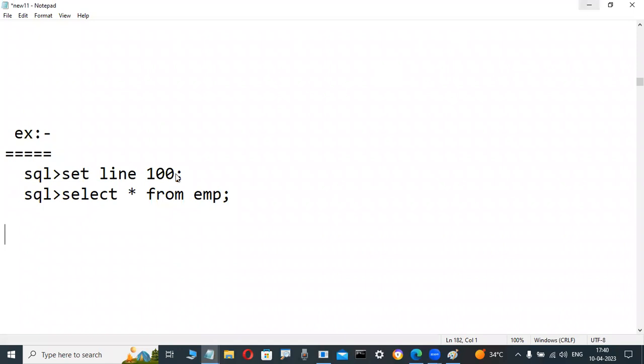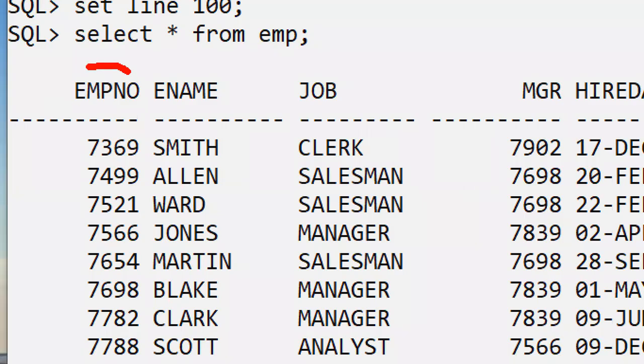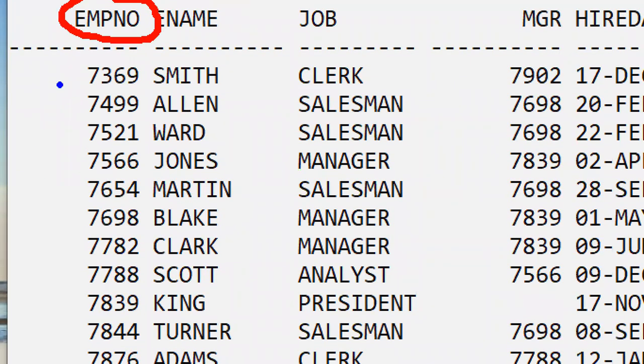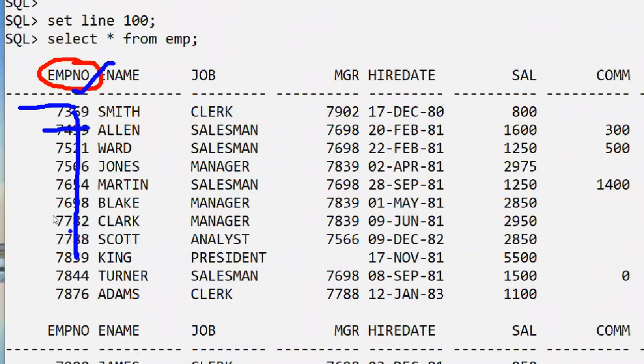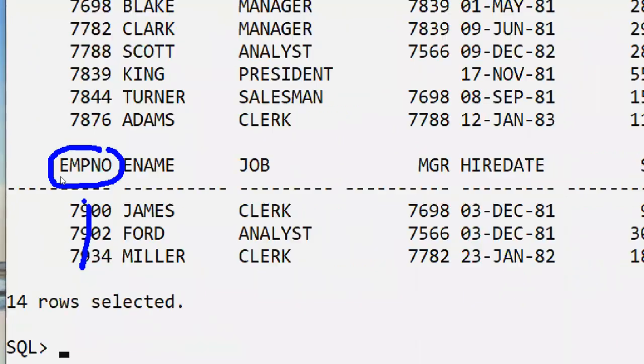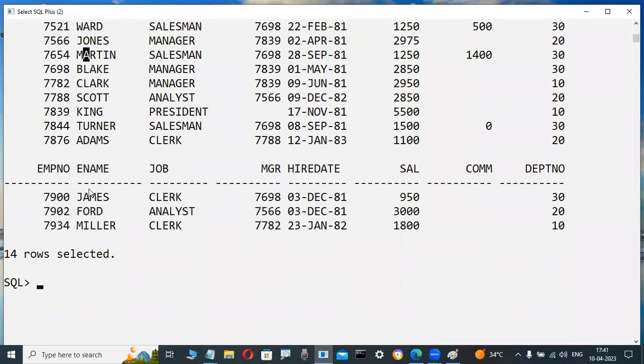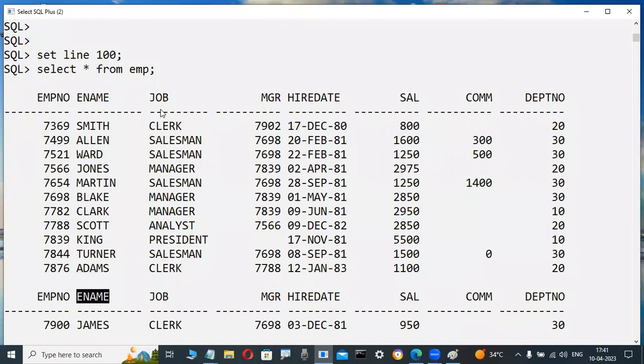Observe the screen. Suppose I am writing like this here, but unfortunately another problem is there. You are observing or not? Here this is a big table, a predefined table given by Oracle Corporation. Employee number is maybe a column name. These are called columns. Here these are data in a blue line. Here a column name is there, and in that column some data is there. Now again this column name is repeated. Again some data is there. Here ename is a column, again some data is there. Again this column name is repeated. Why did this occur?